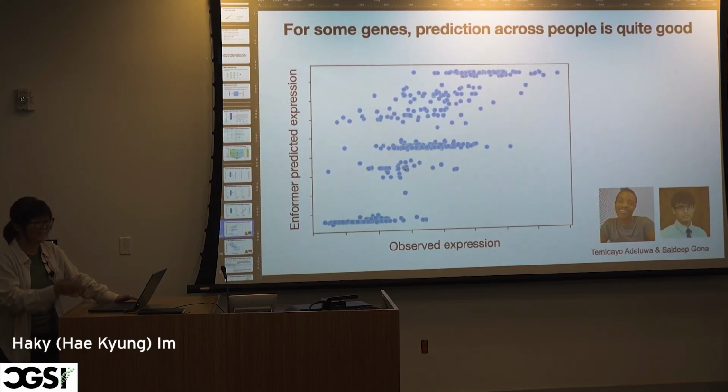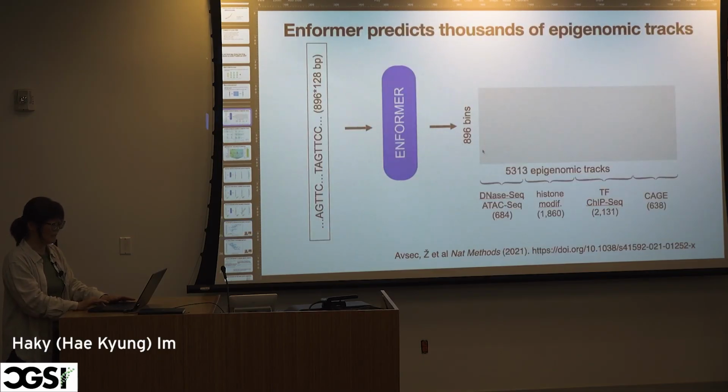So we tested that, and other people have tested, and these things have been published. If you take a person's genotype data, and you take the reference genome and mutate the places where the person has the alternative allele, and then you plug it into Informer, it gives you this whole matrix. And one of the columns is expression level in LCL, the lymphoblastoid cell line.